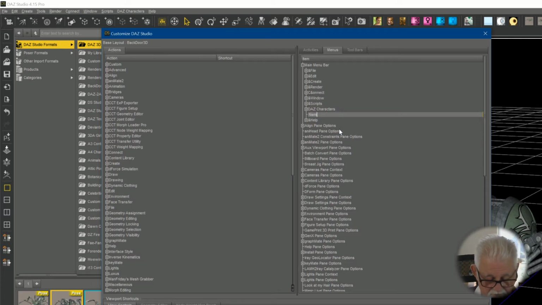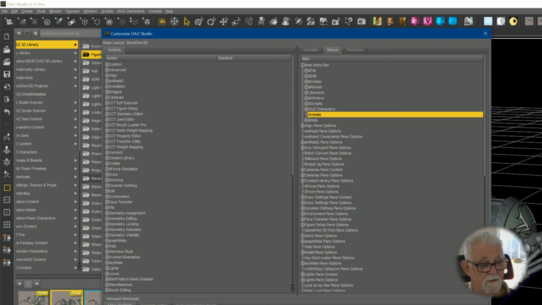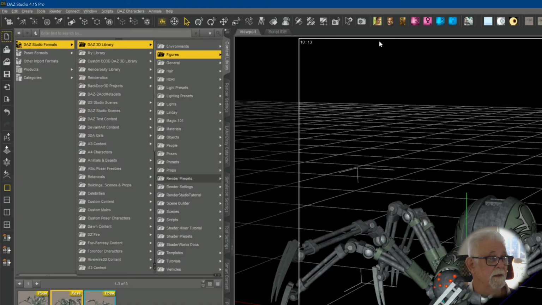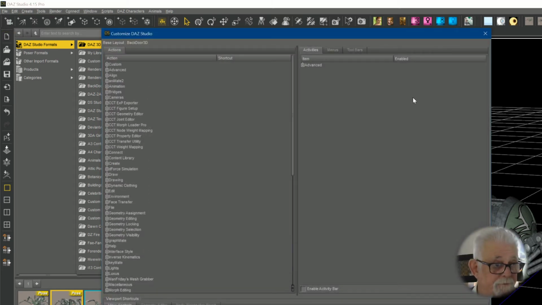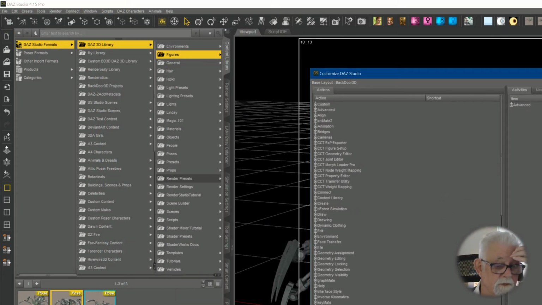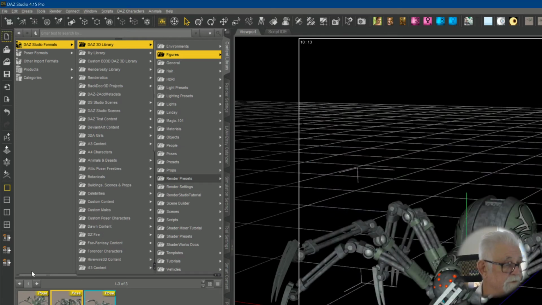Okay, so if I wanted to create another one under here and add a submenu and call that animals. It hasn't appeared yet because we've got to do the old apply, accept. So we do the old apply accept, and now we've got an animals pull down, but there's nothing in it. Okay, so we then have to go back to our lovely F3 key. No, we don't. We have to actually find some animals and create a custom action.